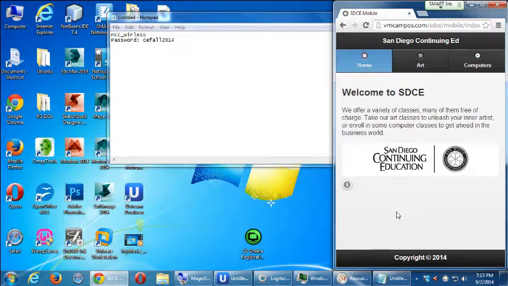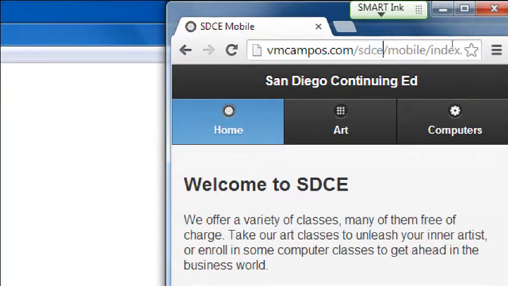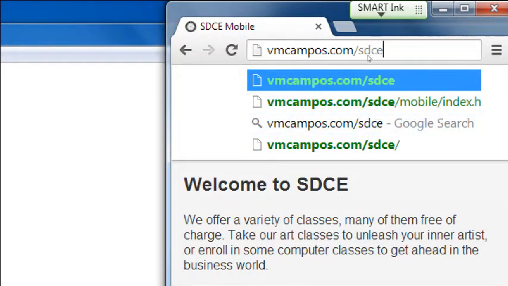It's a website. But next month, we're going to take this core code and convert it into an Android app. So that's the state of things nowadays, that you can actually take a website and convert it into an Android app, or an iPhone app, or a Windows Phone app. So this is what we're going to create this first month.